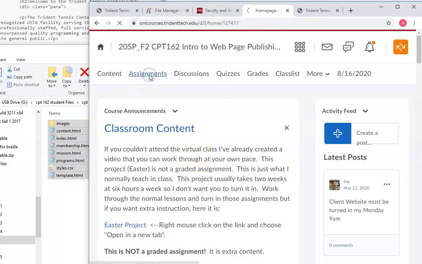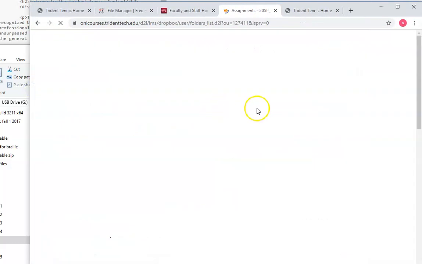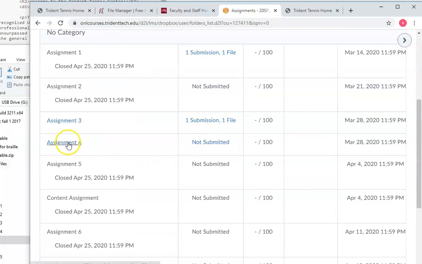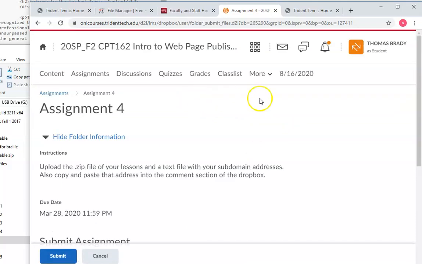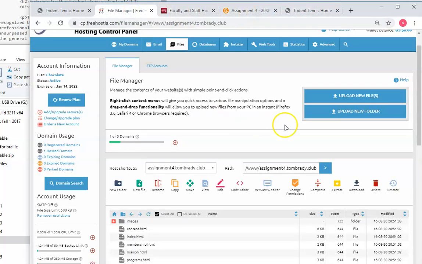I'm going to click on assignments. Okay, assignment 4 is open, so I'm going to click on that. Remember, I copied the address from the hosted domain section. If not, you can copy and paste it from here, but I've already copied and pasted it, so I don't need to do it a second time. It's already in clipboard.